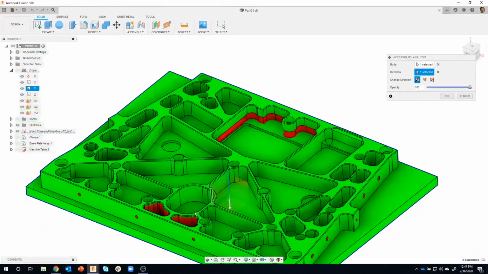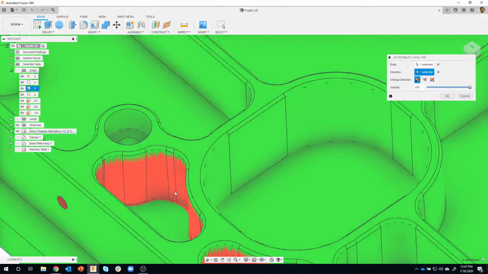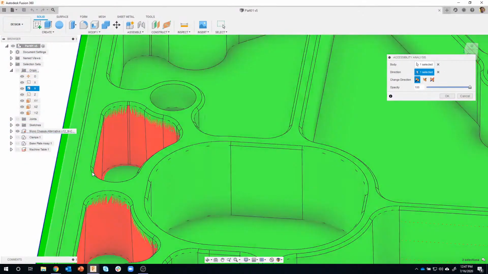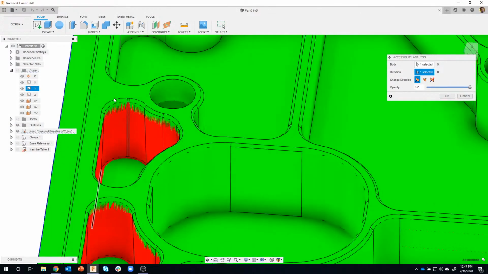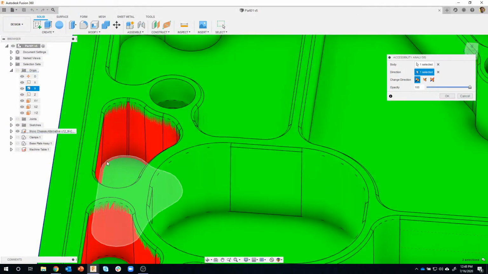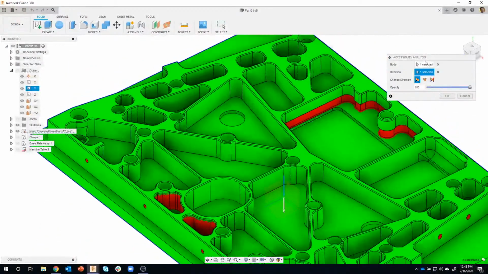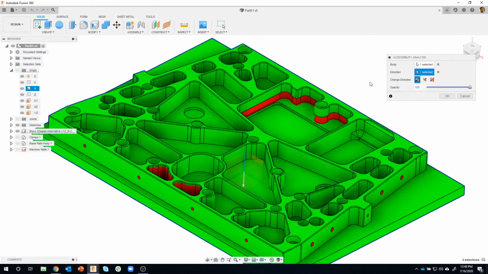And then if we zoom over here, we can see some weird red and green going on. Again, this is because the faces are tapered or drafted at an angle down, okay? So if he were to bring an end mill straight down, he wouldn't be able to get back into this area over here, and that's what that is showing. So pretty powerful tool, especially if you're doing plastic injection molded parts, you're manufacturing that type of stuff. This accessibility analysis is pretty cool.